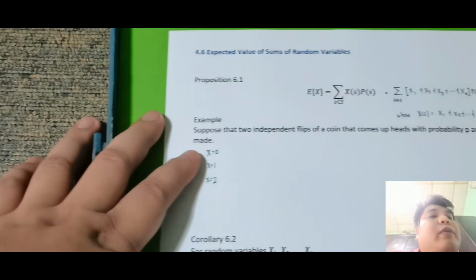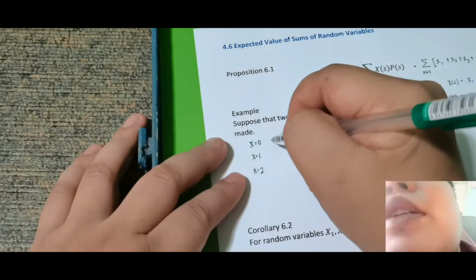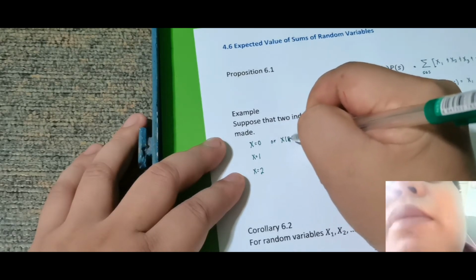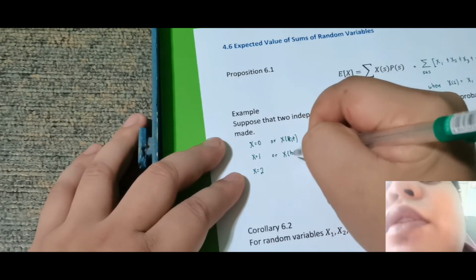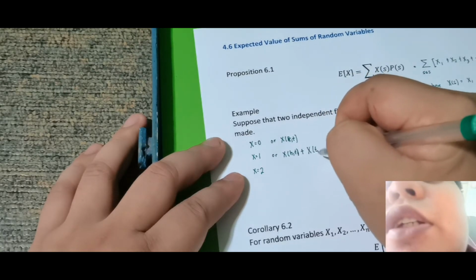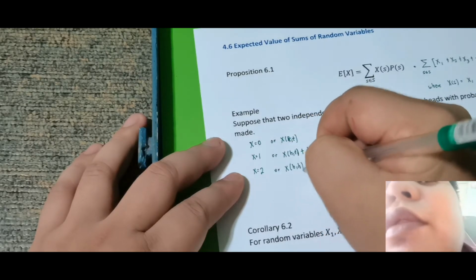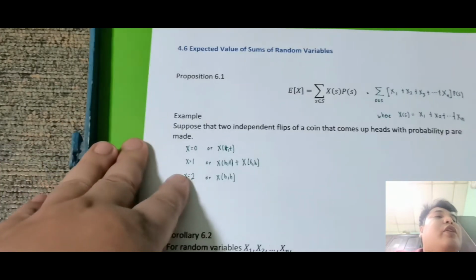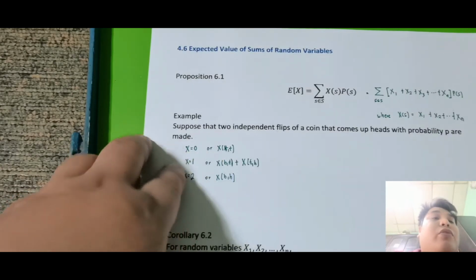Okay, so this is the case or event na kung saan walang head. So two independent coin, walang head na lumabas, or pwede ko siyang i-name as ganito. So again guys, pwede mo siya i-name as x of t comma t. Okay, this is or x of h comma t. So since dalawa siya, mutually exclusive yan, x of t comma h. And lastly, or x of h comma h. Okay, so yun yung representation nilang dalawa. So kung napansin mo, sila ay mga random variable. So ito yung tinutukoy ko niyan. Okay, so ginawa ko silang in terms of random variable. So hindi lang values yung ginawa ko.